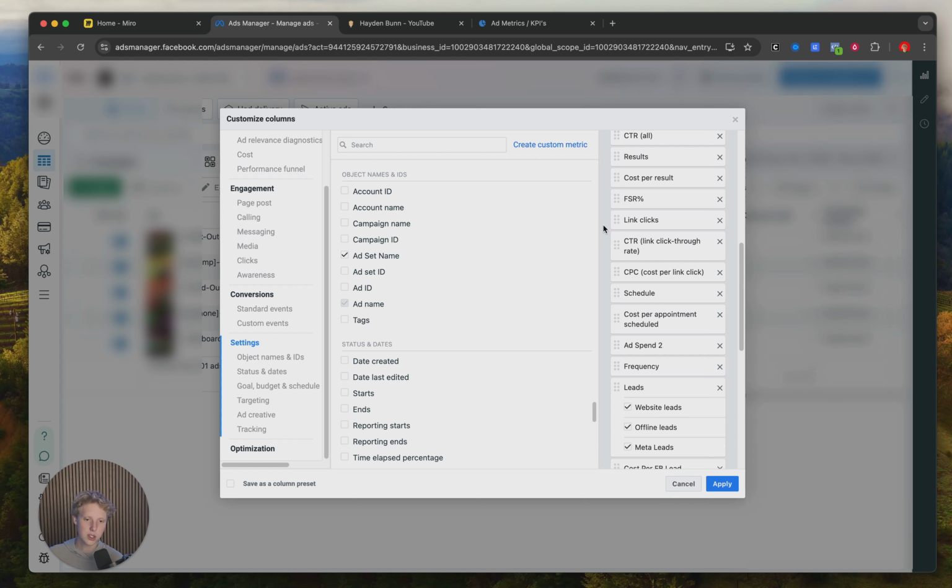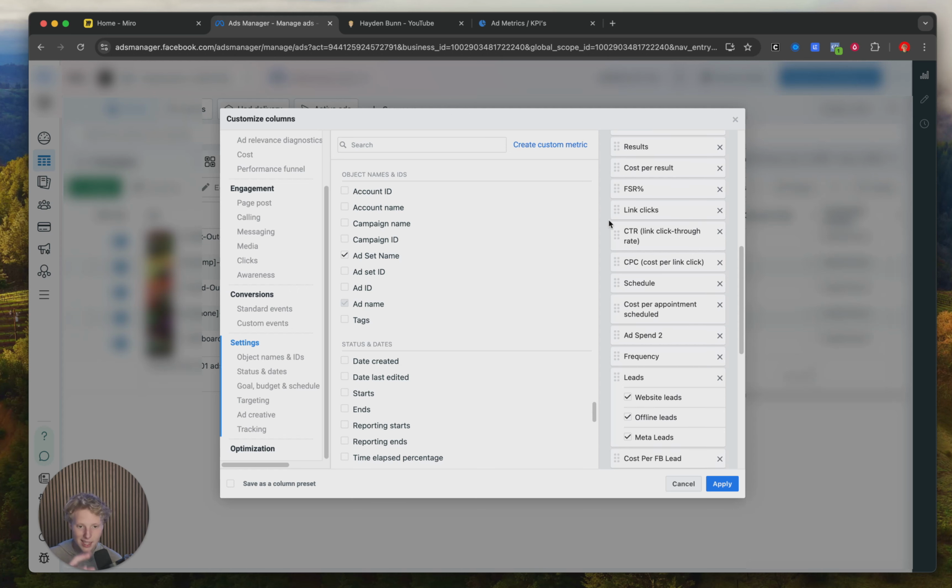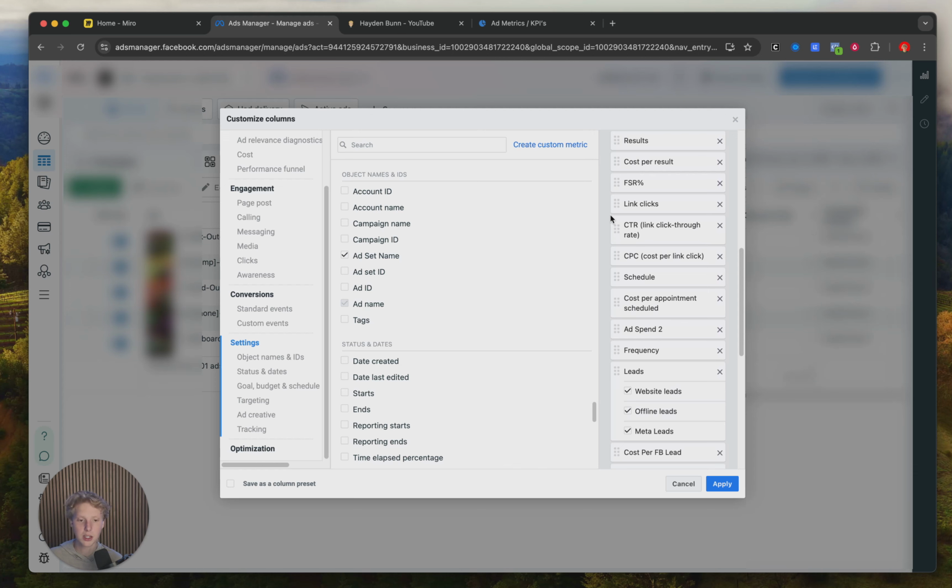Of course, there's a ton of tools that you can connect your data outside of to even get more on your ads and see that, but that's a little bit advanced. And of course, I can make a video on that, but I really want to go over how you can create these custom metrics within the column so you can have it within Facebook itself.